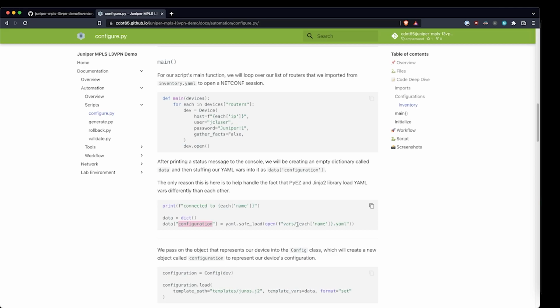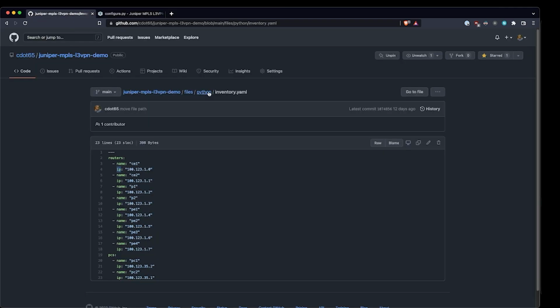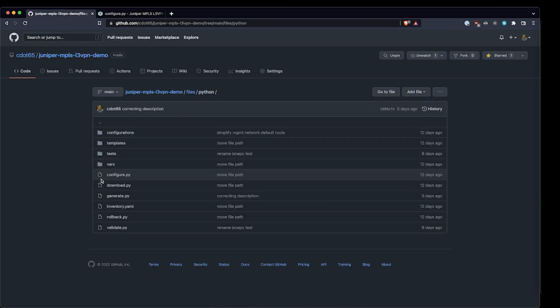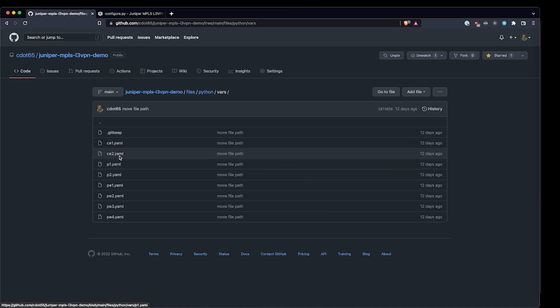It's going to have the name of the router as its file name, and the extension will be .yaml. So in the case of router PE1, let's go back up here and check out what that looks like in our vars PE1.yaml file.